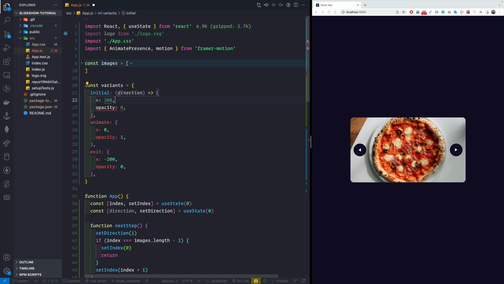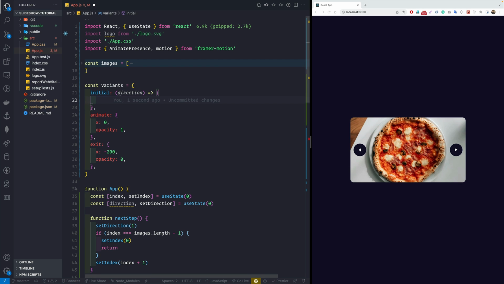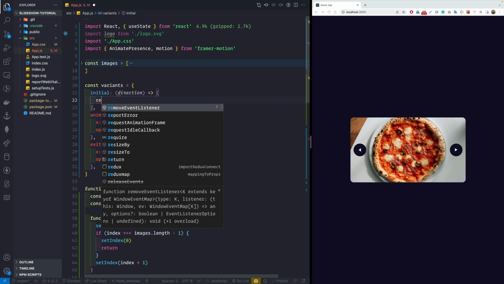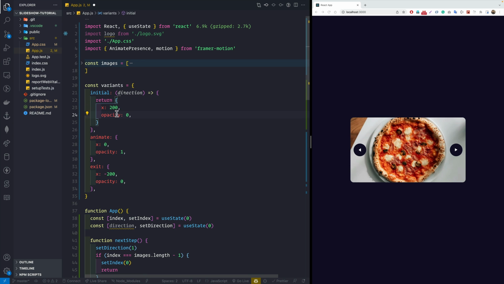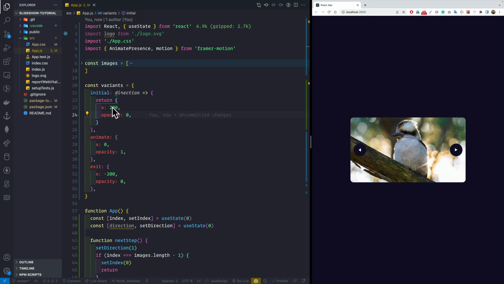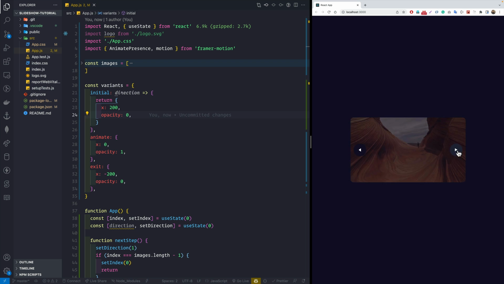Let me cut it out from here, and now we can simply return this property here. If we save this, nothing would change because we are not passing in the direction, or we are not using direction here. So every initial value is the same, as well as for this thing here, that is for the previous button.